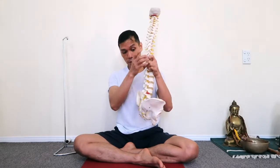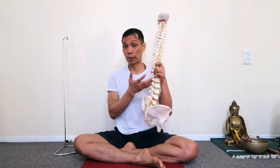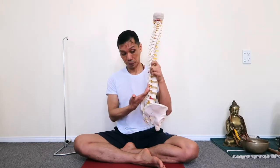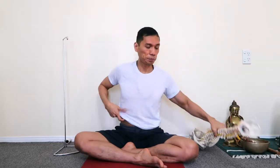What you're going to do now is lift your breath up, so it lengthens this part of your spine, close to your thoracic region, still part of your lumbar spine. From the tail, you lengthen it, and then from the upper lower back, you lengthen it further up until this part of your ribs, the big ribs.